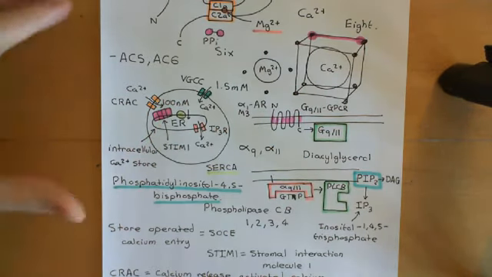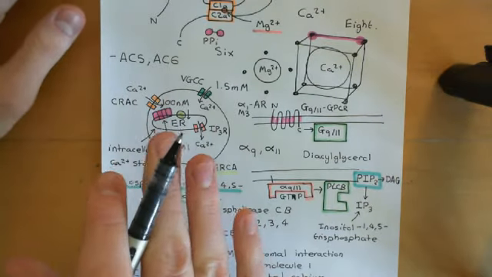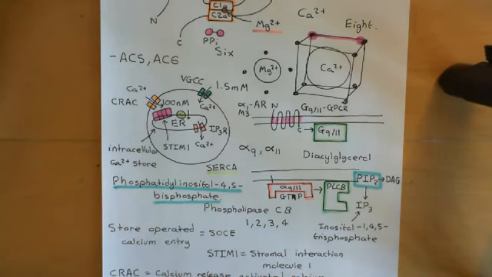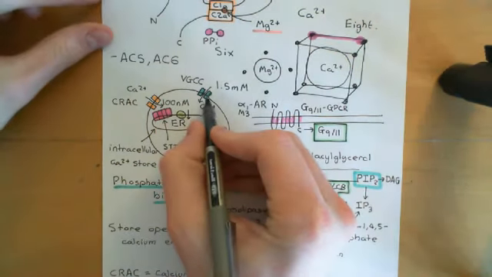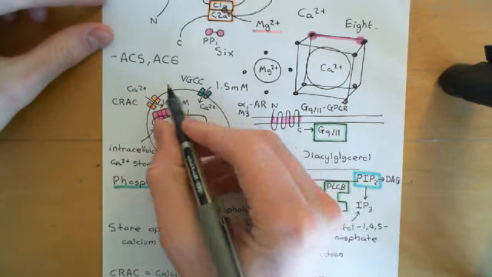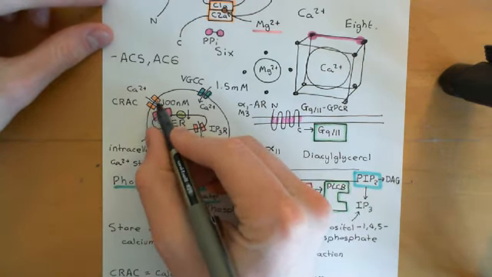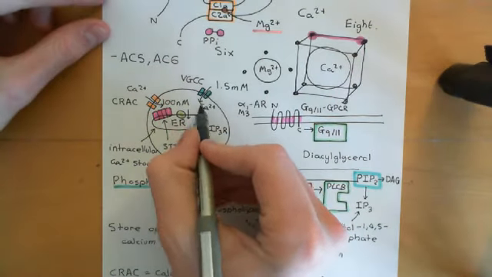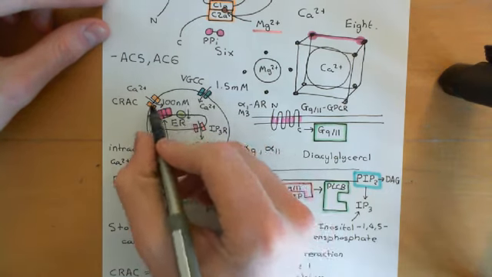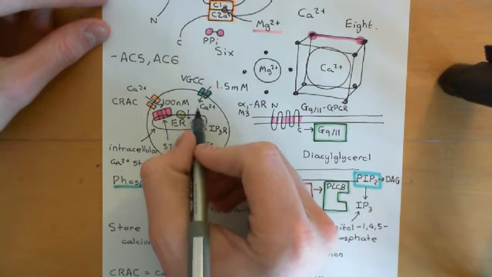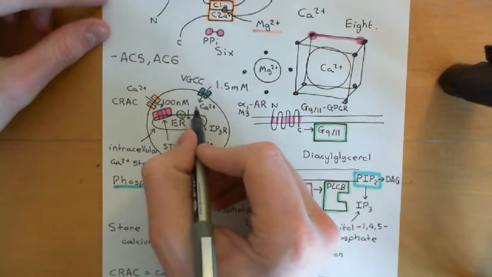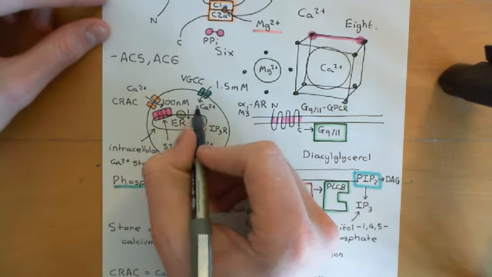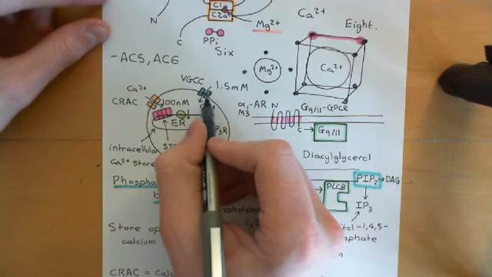And indeed, what we've started to find is that all of these adenylyl cyclases that I've told you about, adenylyl cyclase 1, 3, 8, 5, and 6, the ones that are regulated by calcium, you can find them attached to voltage-gated calcium channels and also attached to CRAC channels. Okay, so it seems as though they are in little microdomains with these means for increasing cytoplasmic calcium, and therefore it's likely that the calcium signals that you're generating here are localized calcium signals, and that they're having effects on those adenylyl cyclases in this little microdomain of calcium signaling, basically.